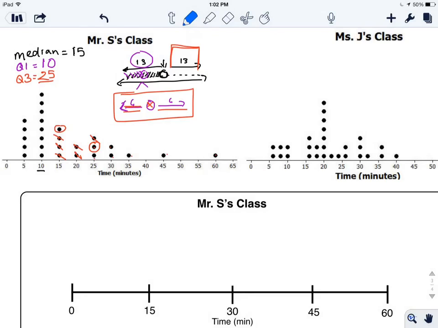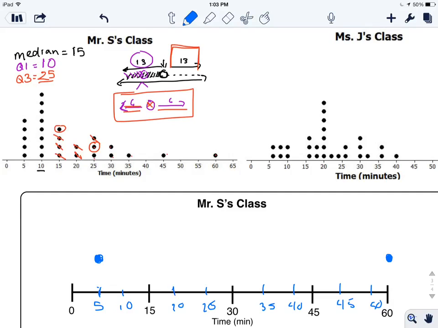I'm going to put in some extra numbers on my grid so I'll be able to figure out where I am. Okay, we'll call that 5. We'll call that 10. And the next one's 15, 20, 25, 30, 35, 40, 45, 50. Skip counting by 5 is just going to make it easier for me to put these on my graph. All right, so let's begin with the minimum. The minimum was 5. I'm going to put a little dot right there. The maximum, the kid who took the longest to walk was 60. So I'll put a little dot right there. That's my minimum and maximum.